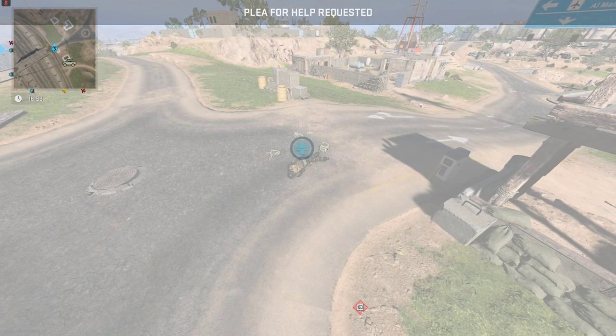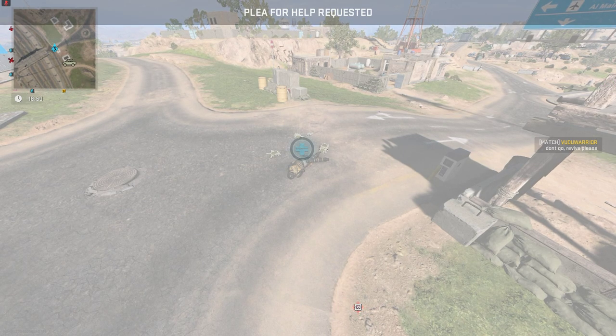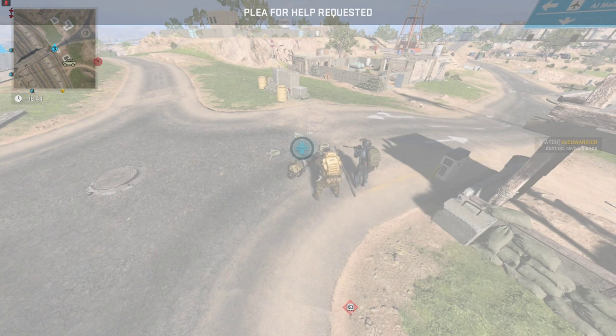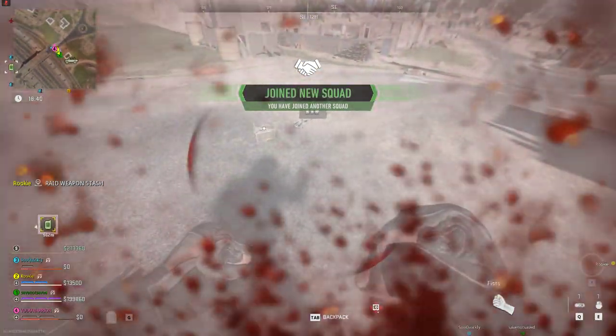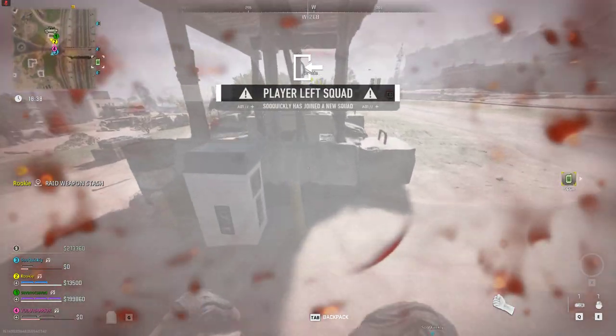Teammate is joining another squad. Ultra One, an operator responded to your medic request. They're inbound. He's on my side! Making effective fire.